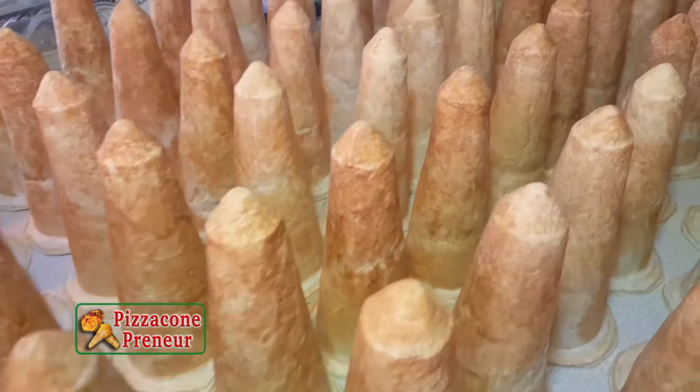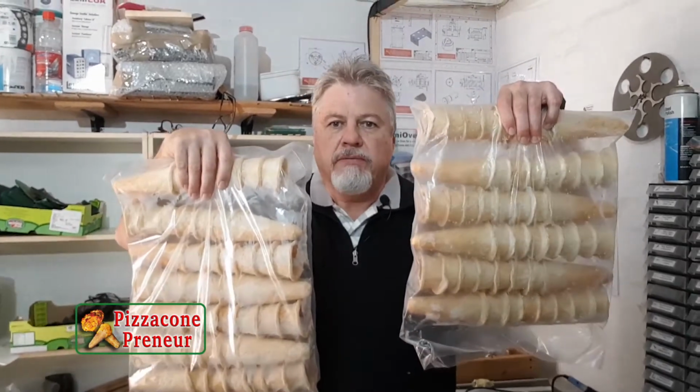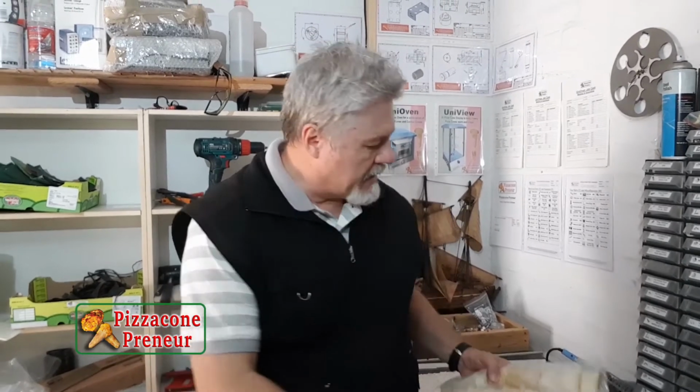Now, from time to time, you have a pizza cone that gets damaged in transit or in handling. And we thought of having a look at packaging in such a way that customers could have an extra pizza cone to replace the one that's damaged. So the latest packaging that we have at the moment is 7 rows of 7 pizza cones each. So it used to be 6 times 8 for 48, now it's 7 times 7 for 49. 1 extra pizza cone in the packaging for you, free of charge. 49 pizza cones in the packaging. That's the packaging of our large pizza cones.